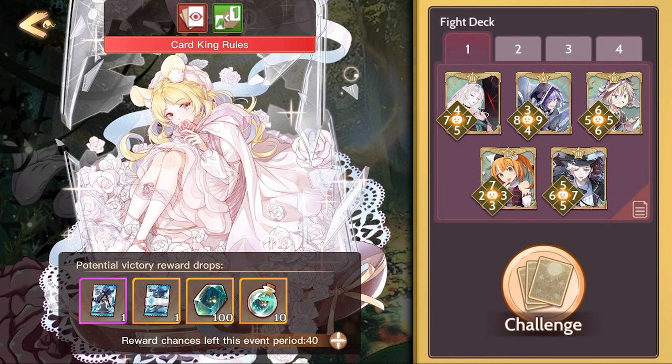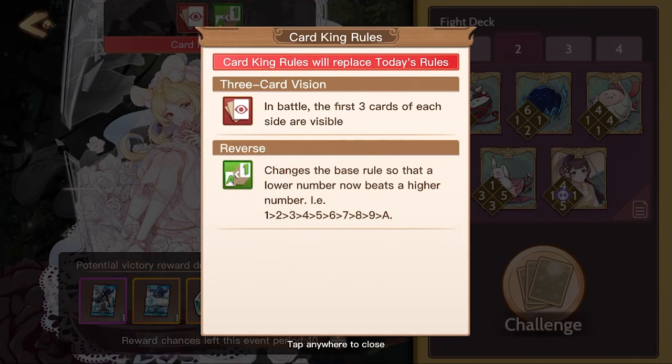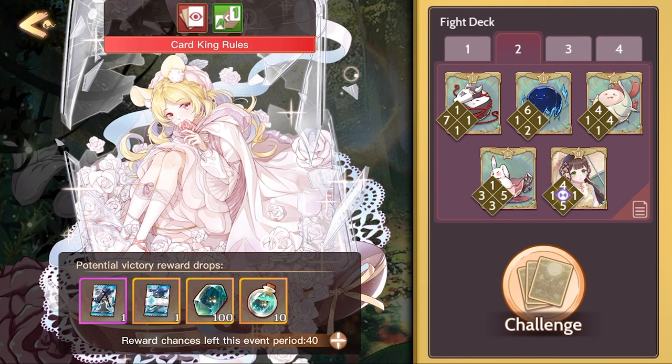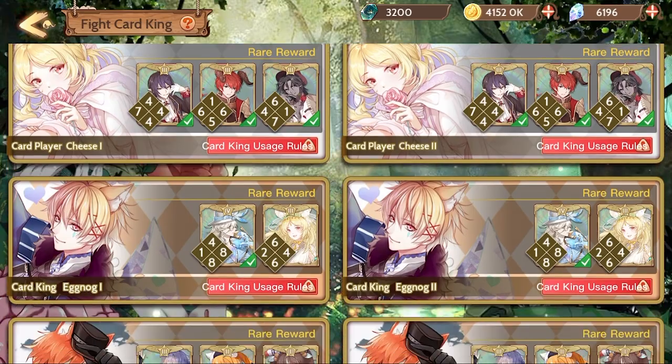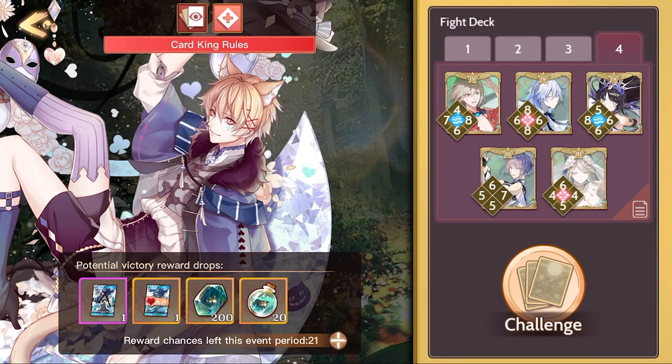Cheese is actually the reverse. So we used to go to the highest one, but since you see the reverse rule, you want really low cards. So for example, I have a bunch of ones over here, and I use my second deck to fight for cheese. Eggnog is where you have to actually start thinking. So I'm going to use this one.